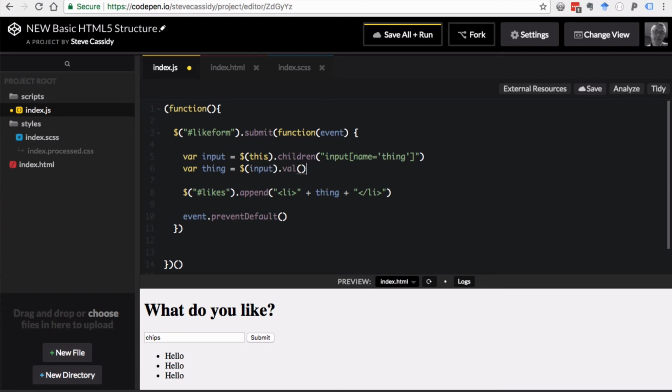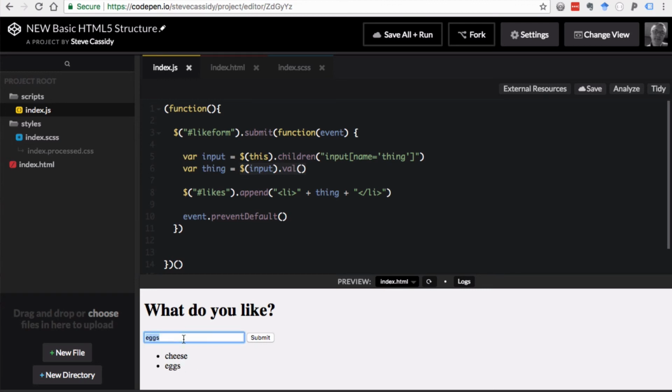And so now we have this input. We can use this, the dot val method tells me the value that is in that cell. So now I've found this input element here and I've got the value, so my thing now that I'm going to insert here should be the thing that I type in. So let's see if that works. Moment of truth, there we go, cheese, eggs. Okay, so you see that the form is not being submitted, it's not being sent to the server because we have prevent default, and it's adding the new elements as I type them in.